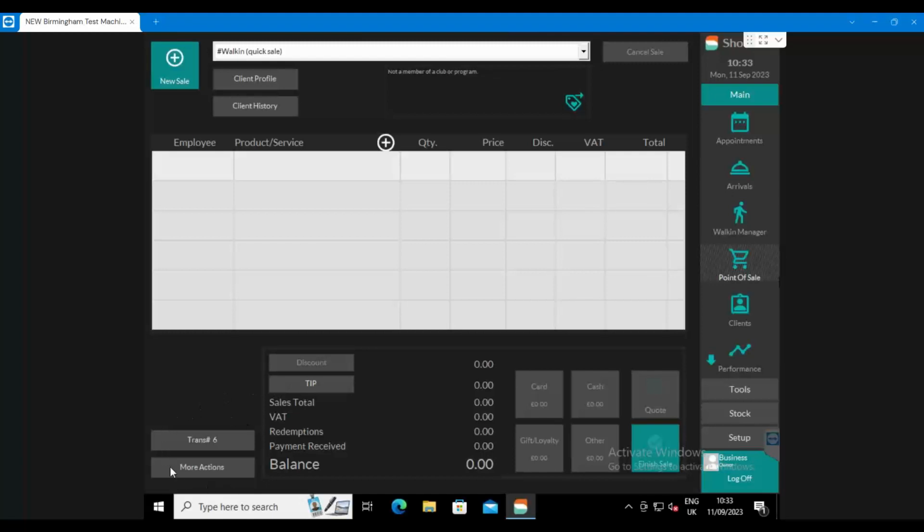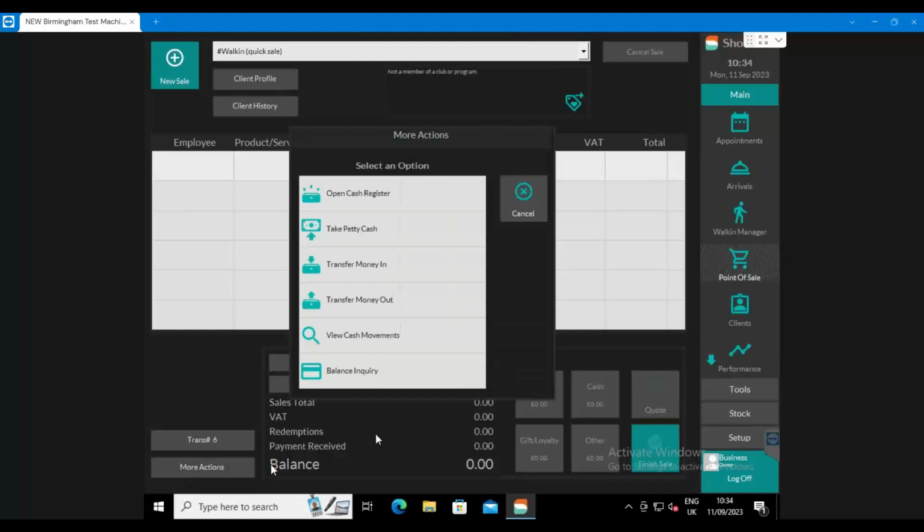Bottom left-hand corner, we have these two icons just here. The transactions, these are lists of all of the transactions. And then we've also got more actions. More actions, this is where we can open a cash register. So this is maybe if a client lost some earrings and you pop the earrings into the cash drawer, or maybe you need to grab something out of the cash drawer without a monetary value being specified. Now, a lot of the times, a lot of businesses say, well, we can only open a cash drawer if a bill goes through or anything like that.